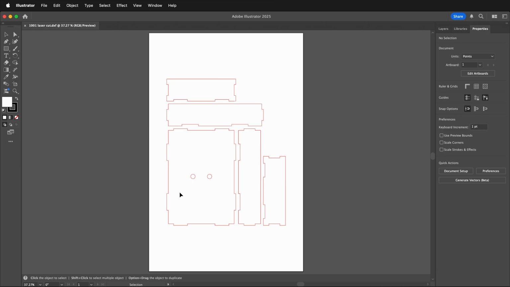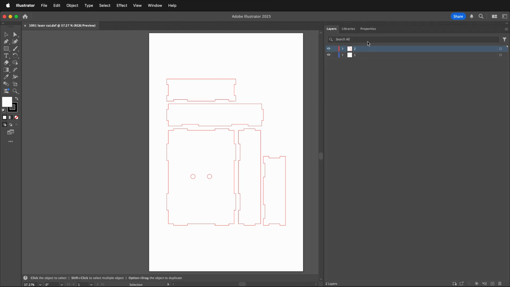Now we need to change the lines so that they are readable by the laser cutter. Notice that there are two layers. That's because in Fusion 360, I selected export different operations as separate layers. That's because I want to cut the holes first. Generally, I'll label the layers the colors that I want to cut. Red by default is generally cutting, but I like to label them green for the first one, so I always remember that that's the first one to cut.